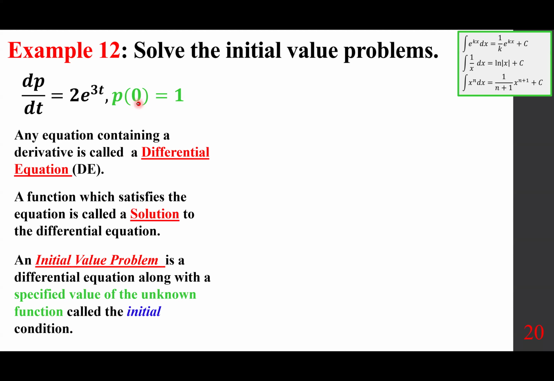And what we are going to do, for now, is ignore that. We are going to solve this as we've been doing before by putting dp equals the right side times dt. I just want you to ignore that for now. And if you integrate both sides, the left side is p as a function of t, and the right side must be integrated.